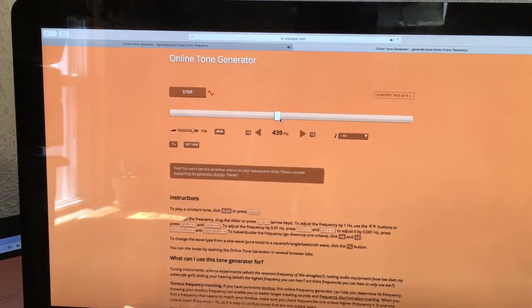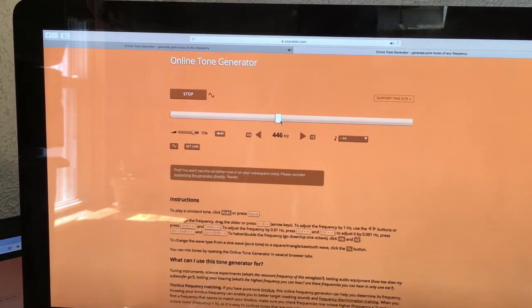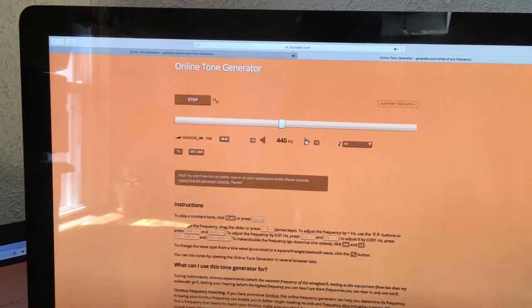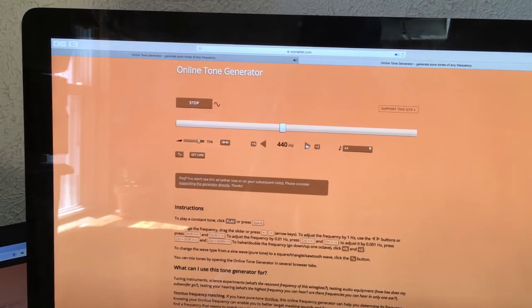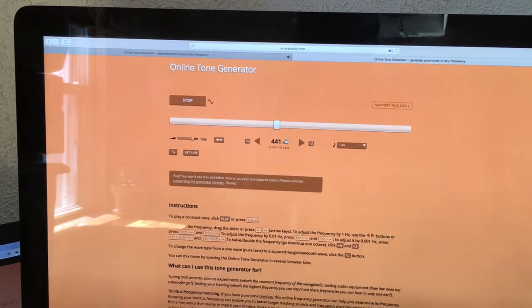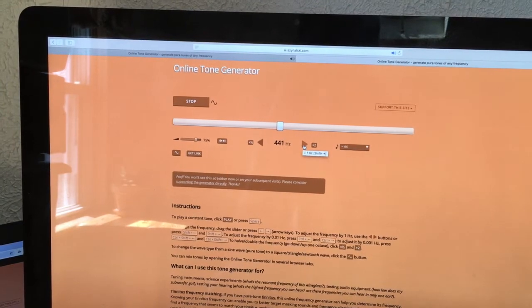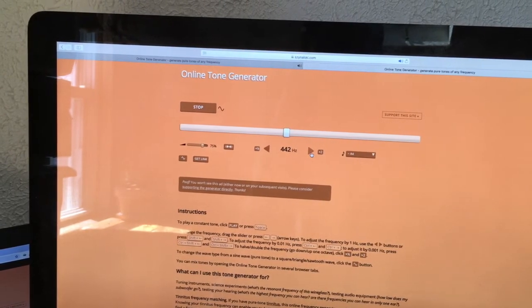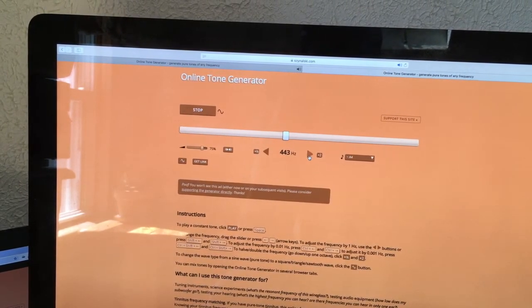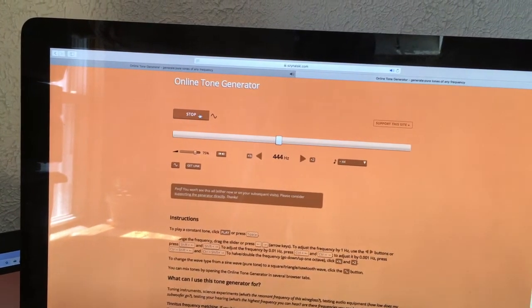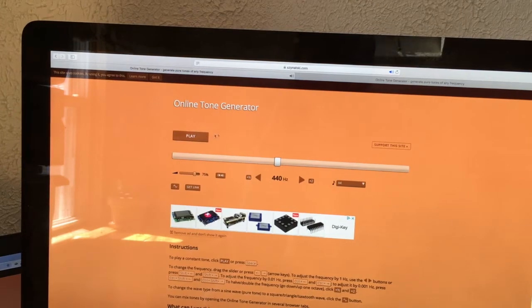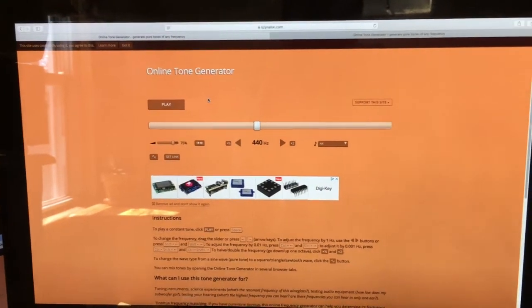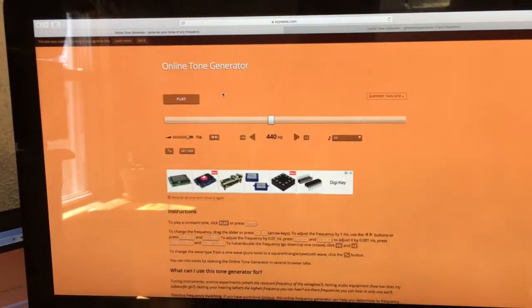So only when they're close, right? So if I go to 440, once again, nothing, because they're the same tone. But as soon as I separate them, let's go above 440. 1 hertz, 1 beat per second. 2 beats per second, 2 above 440. 3 beats per second, 3 above 440. You get the idea, 4. All right, so that's pretty neat. And once again, that's a property of sound based on constructive and destructive interference and producing a loud, quiet effect.